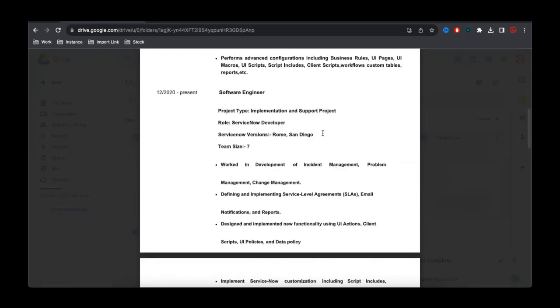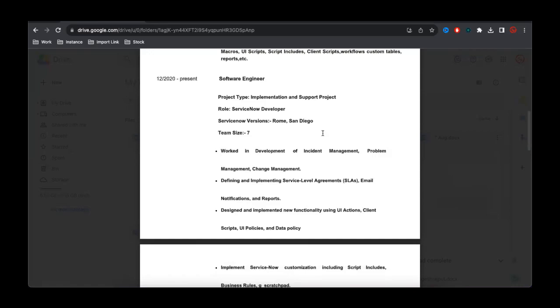Do you know about sys fields? What are sys fields? Sir, sys ID is the unique ID. No, I meant, if we create a table, there will be some fields which will be auto created, like updated by, created by.